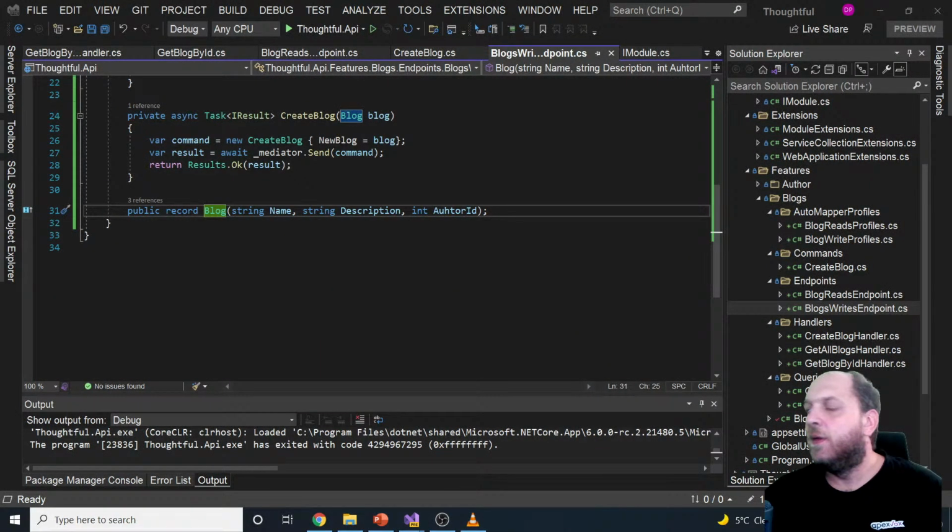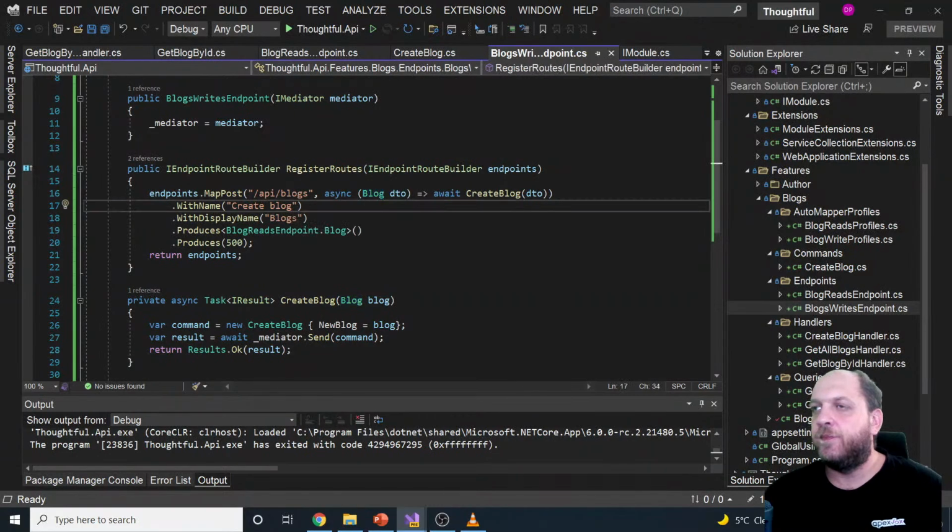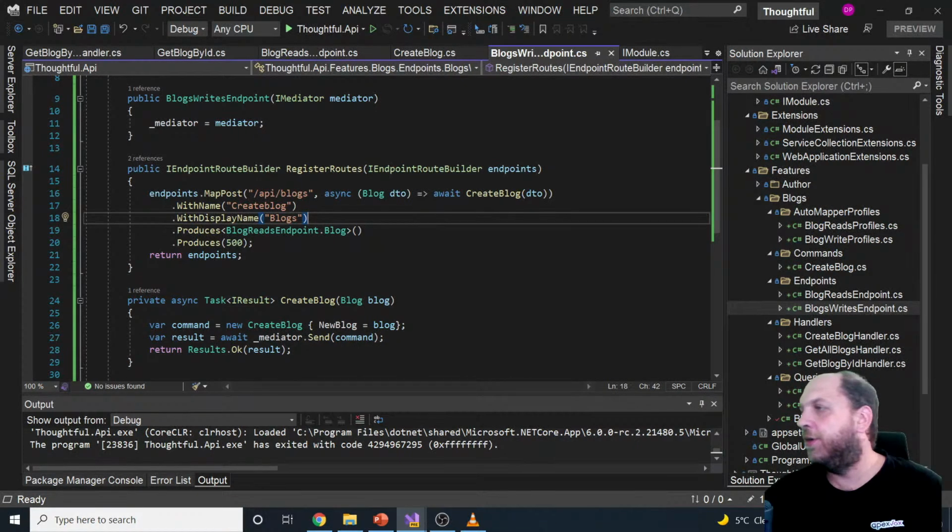We have theoretically, let's take a look again, but with name, I don't know, maybe this one. So the name should be unique, but the display name can be the same. Because the display name we have configured Swagger to use to group the actions in different sections on the home page, and it actually worked until we created this new endpoint here.